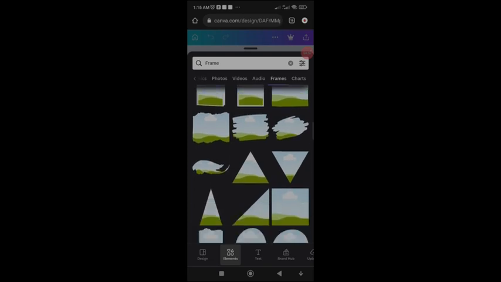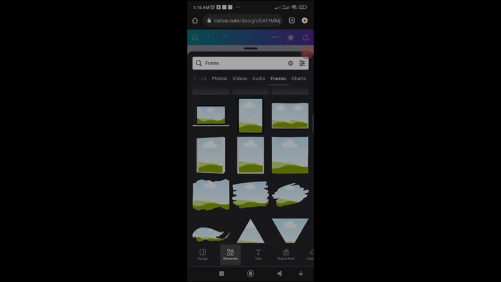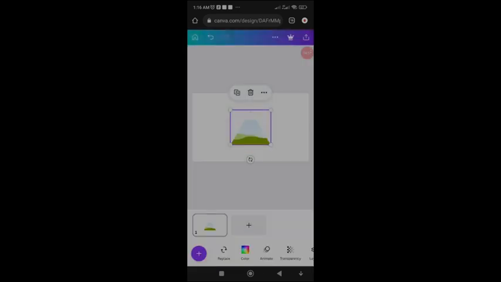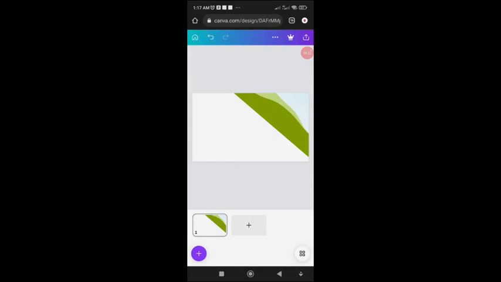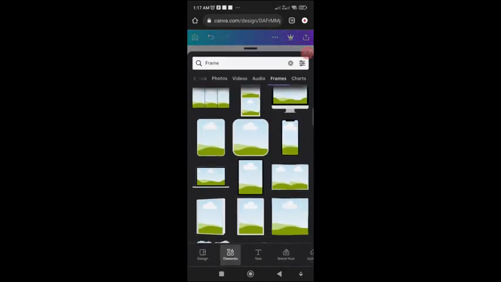Let's select this one for example. So we rotate it, bring it here. Error. So you just keep trying till you get the perfect one.